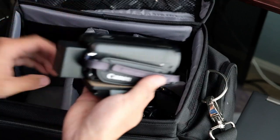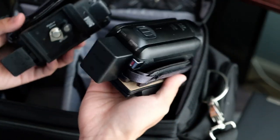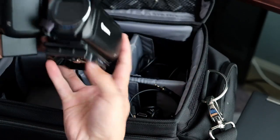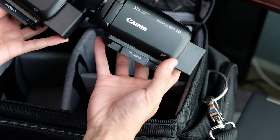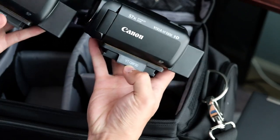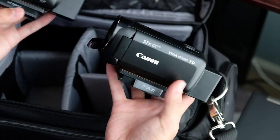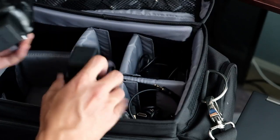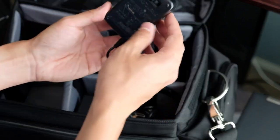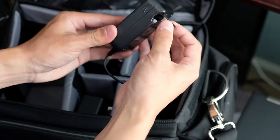There are two camcorders, but we'll just be using them as cameras. They have two different mounting plates. This one, the quick release plate 30, is for the bigger tripod, and the other one is for the smaller tripod. So put this back in there. Up here you have the power supplies for the camcorders.